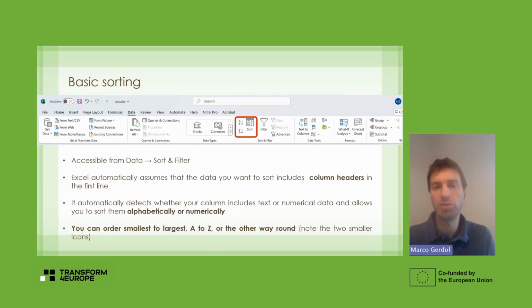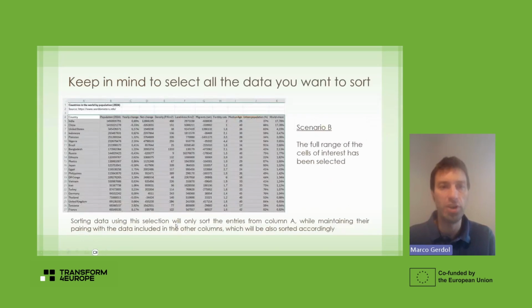Okay. Something else that is quite important to know is that whenever you select a range for sorting, Excel will automatically define the very first row as the one including headers. So it will not read the first row as actual data to be sorted, but just as a title of your column. Okay. So you might want to have a first row, like in the previous case, when you actually define the extent of the range. Here you can see we have population, country, yearly change, and so on. These are the headers. So when I do this selection, Excel will only allow me to sort anything which is contained in rows from 5 on. Okay, so the contents of row number 4 will not be reordered and sorted.